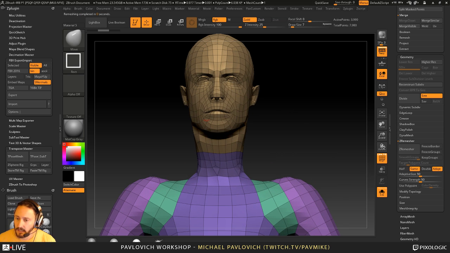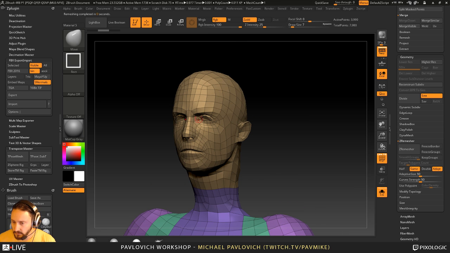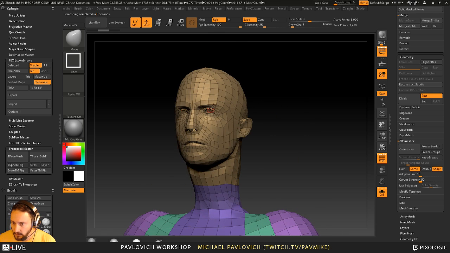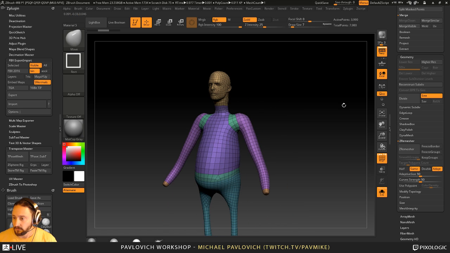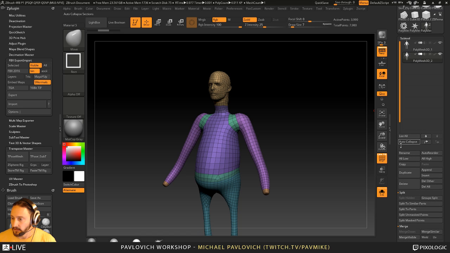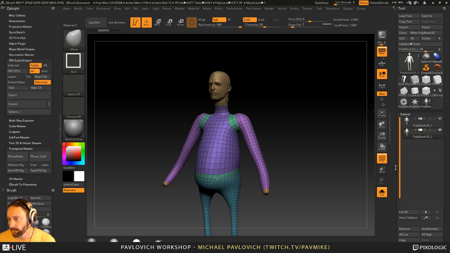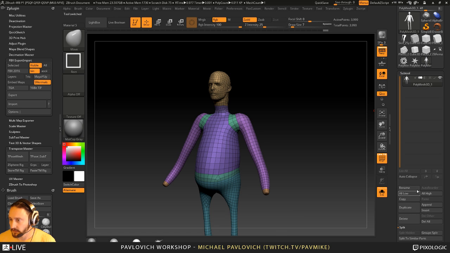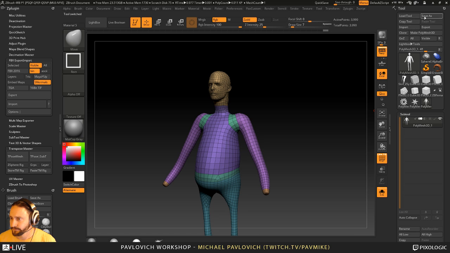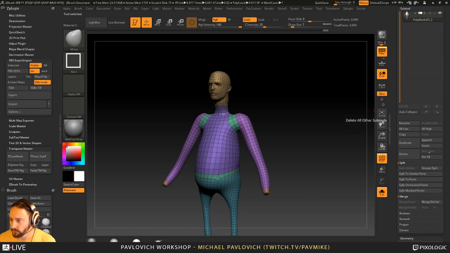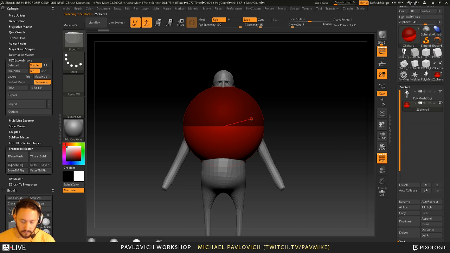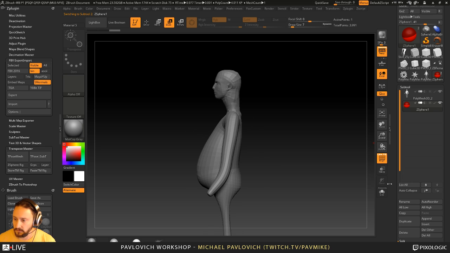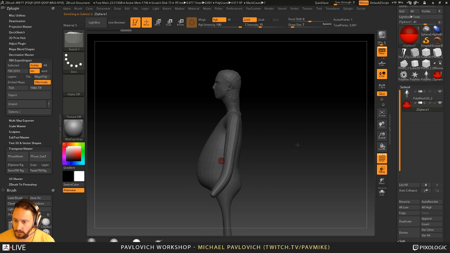Of course, there's a lot of different ways to go in with ZRemesher and put curves in there and do all the fancy stuff you want to do to maintain what you want. You can also, if you just want to make slight modifications, just go in here and delete that. Geometry, delete. We can go ahead and just clone this off. And then we can go to insert or append ZSphere here. And again, with the ZSphere selected, X, scale it down. I'm just going to put it somewhere in there.